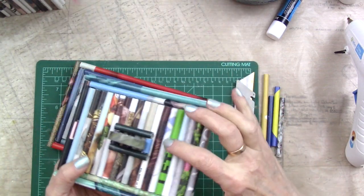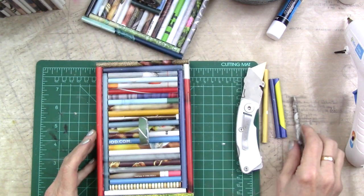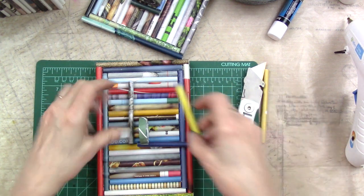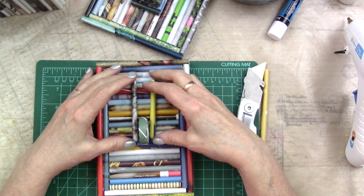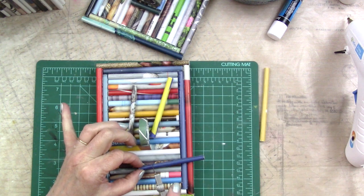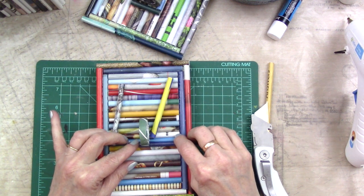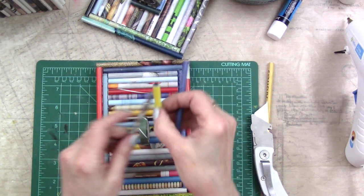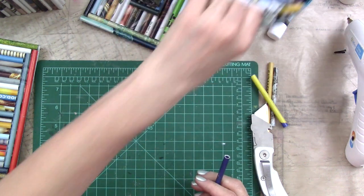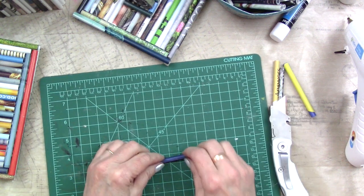And this one, I cut the little ends first and then the bigger ends. So I'm going to cut a little end here that's about, I don't know, that there. Looks like about that length is what I want. I think so. I mean, if I mess up, it's not like I have a shortage. I'll just grab another one. No biggie. So I just marked where I want to cut it, and then I cut it.